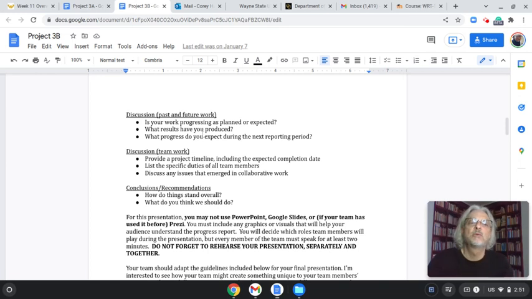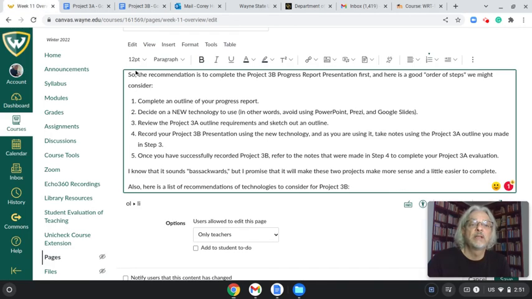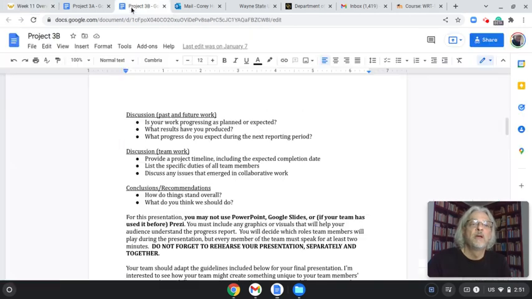This is the quote unquote easy part, right? Here in a couple of weeks, maybe if you want to start making notes on this, you can. But when you sit down in a couple of weeks or so, what you want to have ready is your outline, prepared to do this, right? Get your outline ready to go. All right, so let's look at what's next. Decide on a new technology to use, okay? All right, so we know that we've got to avoid using PowerPoint, Google Slides, and Prezi in my case.